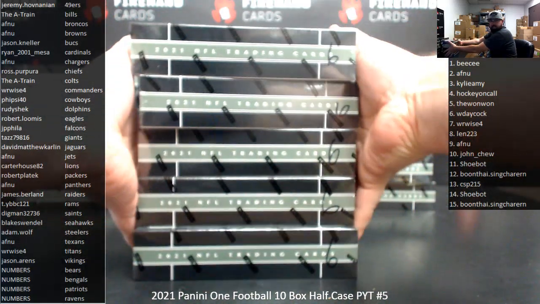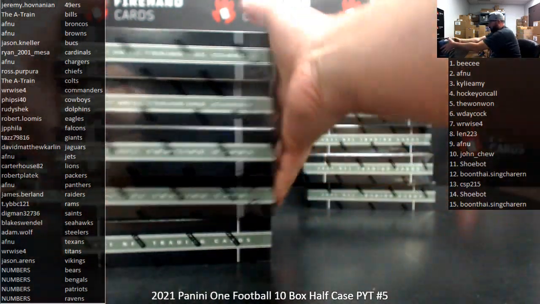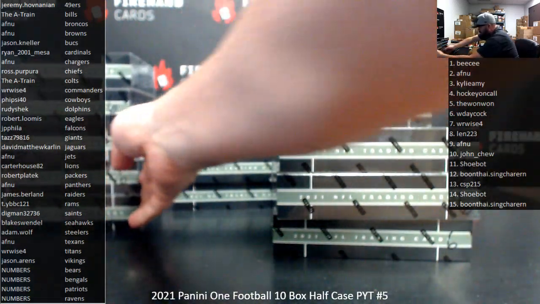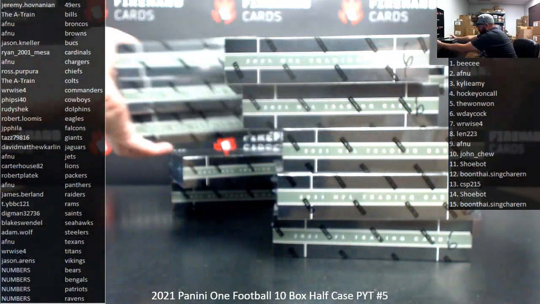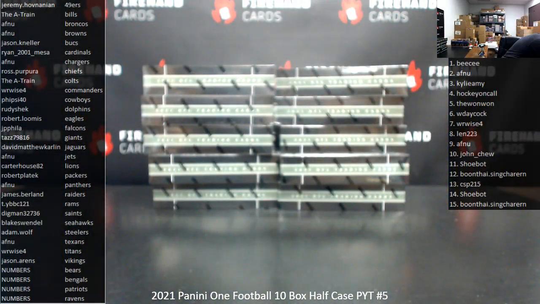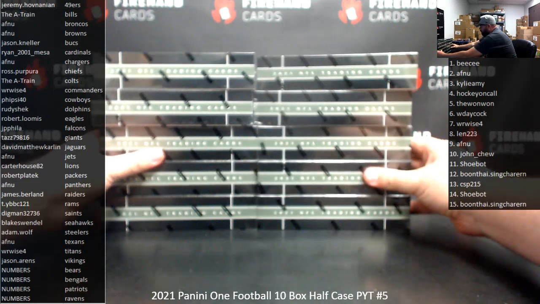These five boxes are out, will be used for break six. And these five boxes are out, will be used for break six. These are 10. All right, good luck, everybody.